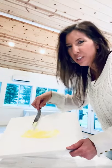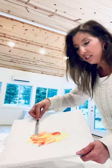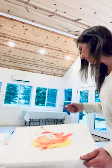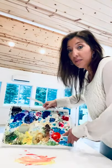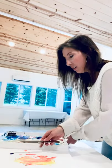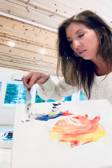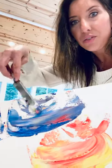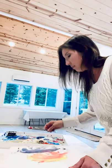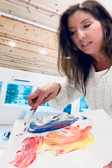And for this abstract, we can really grab any colors we want, okay? And mix those colors in. You're just actually mixing those colors with the knife. You're flipping the knife over if you want, okay? Adding some pieces like that. I'm gonna get some, here, I'll show you what I'm doing. Take your knife, scrape it backwards, get some blue on there. Okay, we're gonna scrape some blue and white. We're just gonna smear it all around, okay? And if you can see, it creates a really cool texture on a knife, okay? And I'm gonna get some more red, some red orange, some white. And I'm gonna smear it all around.